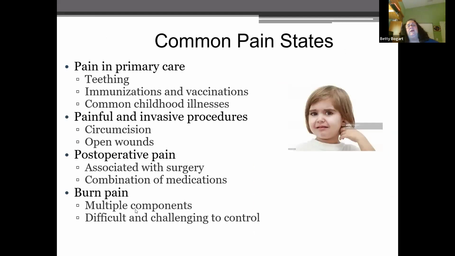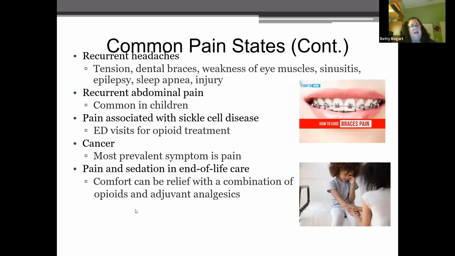We know children have teething, immunizations hurt. That's why we say give some Tylenol for that, or some warm or cool packs on the thighs as we give them. It could be due to surgeries and tonsils, could be sickle cell. Children have real pain and they must be treated, and we need to treat it before it's too far gone, just like adults, right? Any questions?